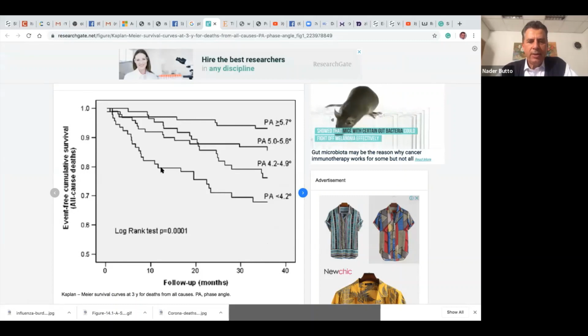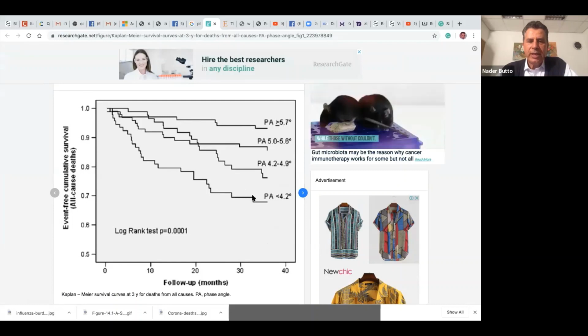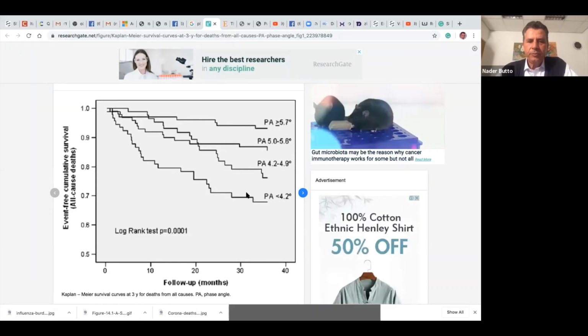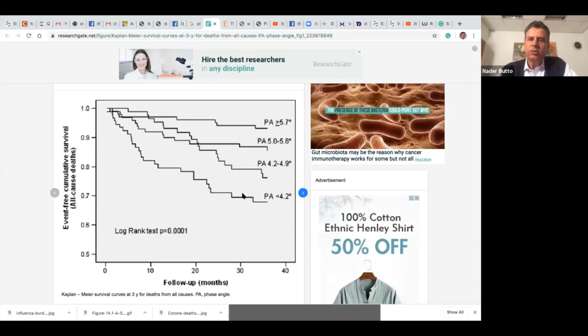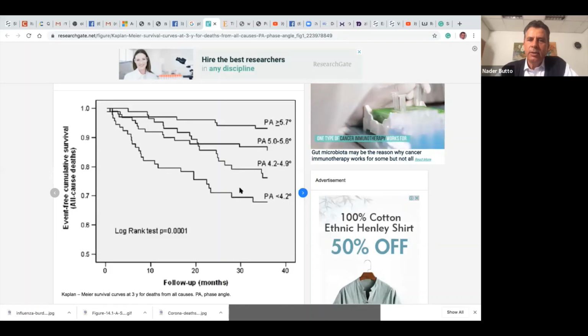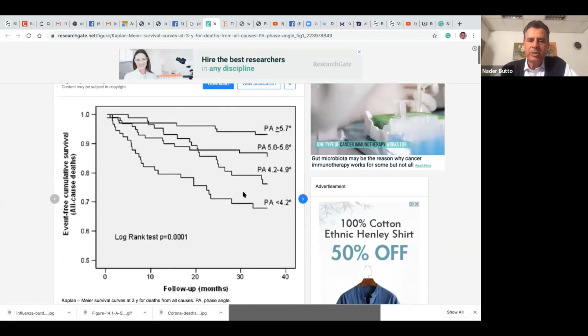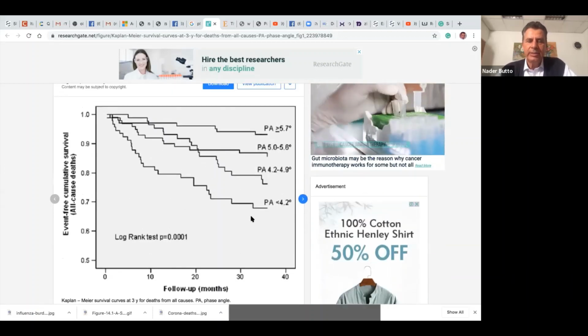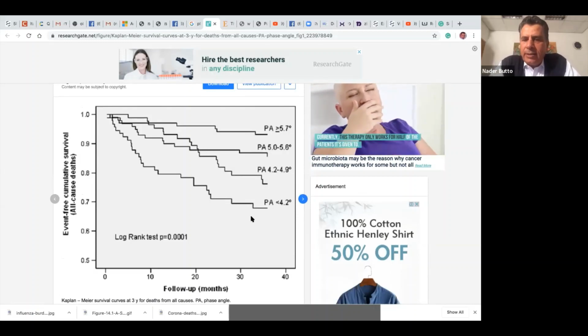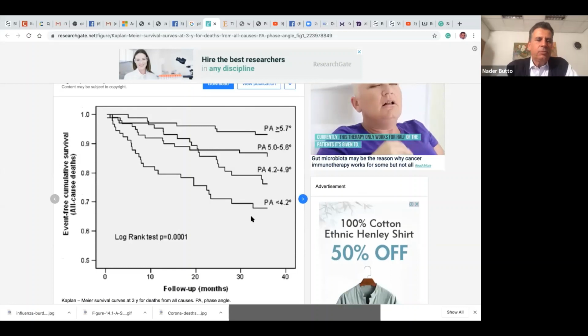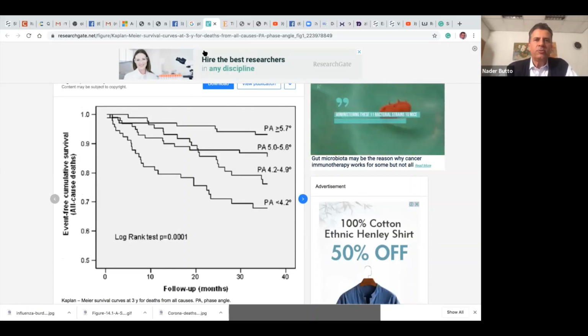You can see in the Kaplan-Meier survival curves how in 3 years these are deaths from all causes. It's not only related to the heart. They are heart patients, but they die from all causes. And this measurement is made in exactly 2 minutes, not more. In 2 minutes, you have this measurement and this information.